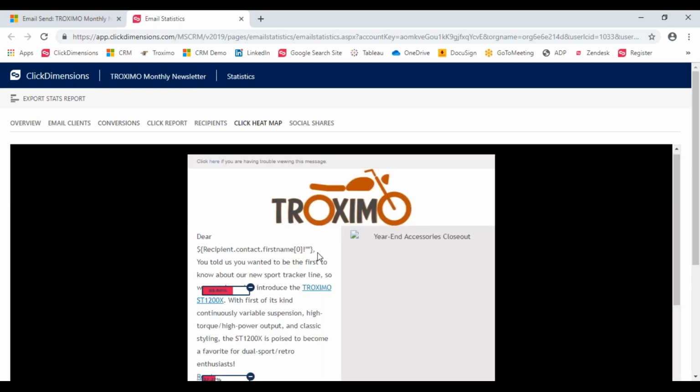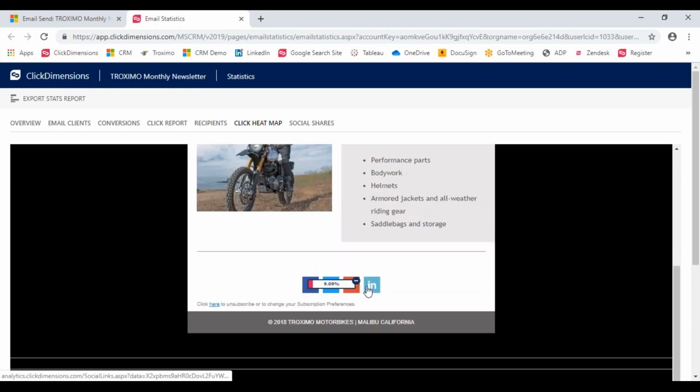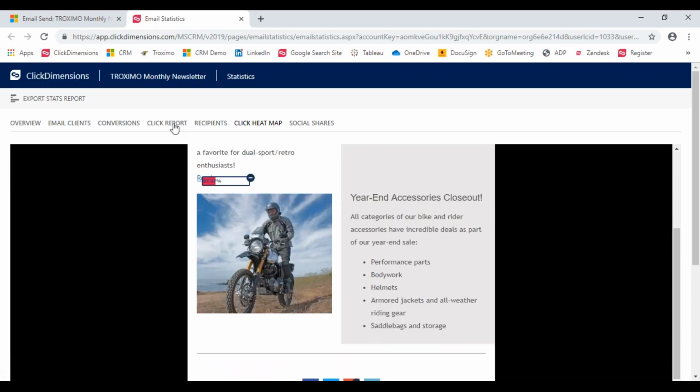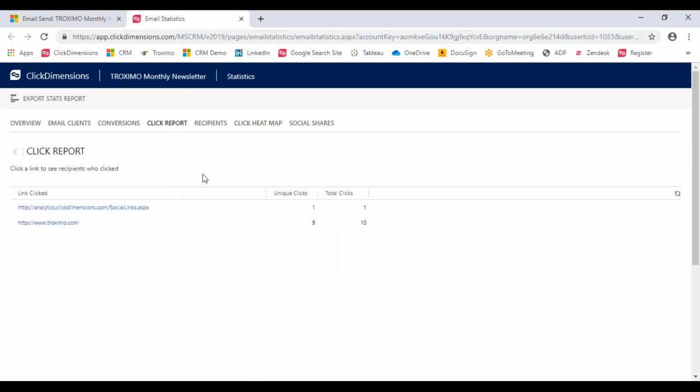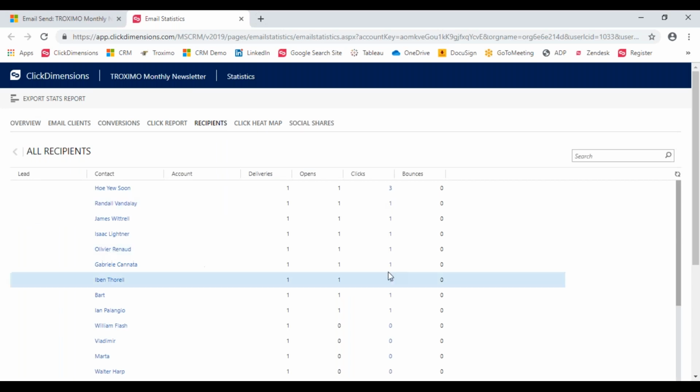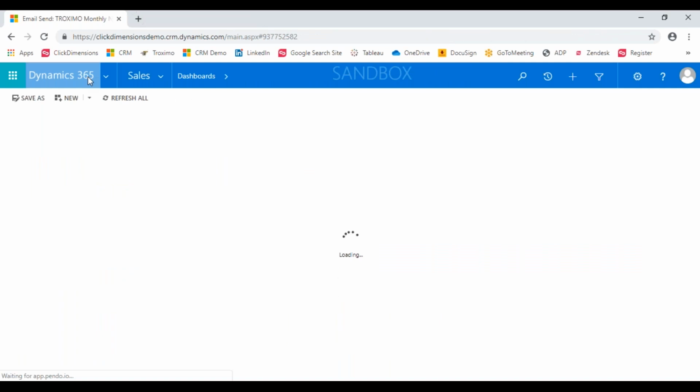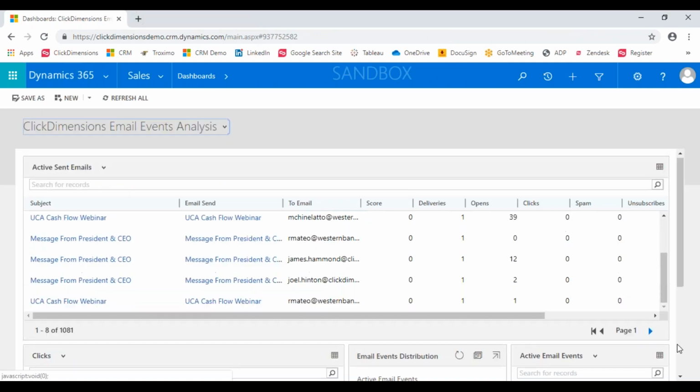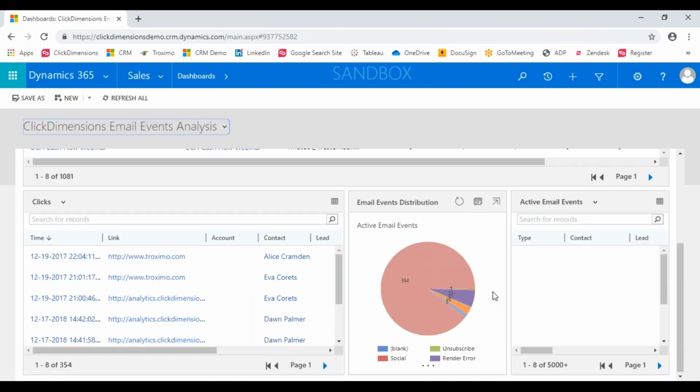Now, heat map is everyone's favorite, shows you exactly where people are clicking in this email, what links are working, which ones aren't. And then a click report will actually break down each link in this email, link by link, and person by person who's clicking on that link. So you'd be able to see, oh, these are all the people that are interested in this topic, which is great. And then, of course, there's every open, every click, every unsubscribe, every bounce. All of that is pulling back into Dynamics. You can build out, like I mentioned, any views, dashboards, charts that you want to create your own custom analytics.